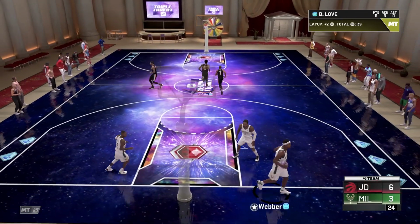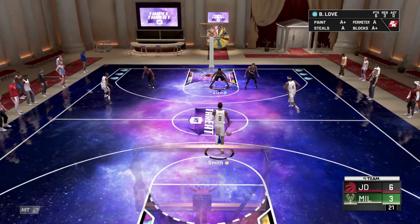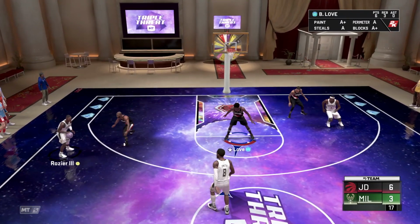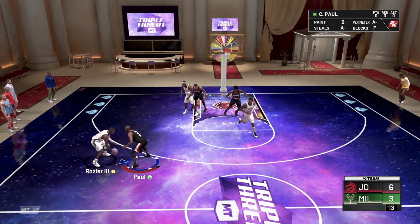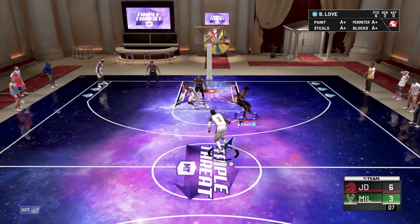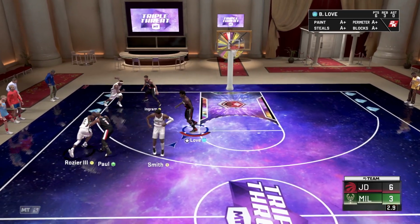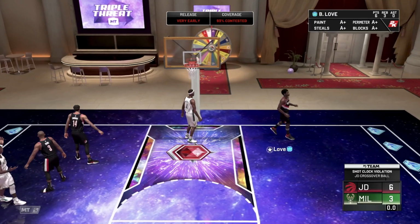So even if you do have a small forward or power forward, you can pretty much go into triple threat offline and still get the 21, 22 points with them every game, which is nice for Evos, and they are nice and quick games, and of course you're getting rewards at the same time. So triple threat offline is still definitely a very viable way of evoing cards, and it is a little less boring than going into domination, because domination games can be so long, especially if you're someone who does the rookie domination technique. I don't really do that because I don't think that it's rewarding enough.